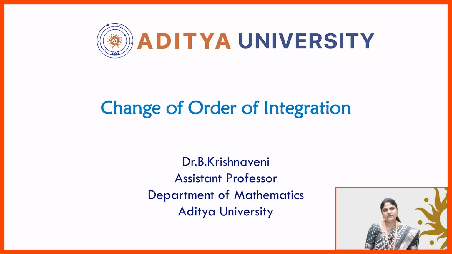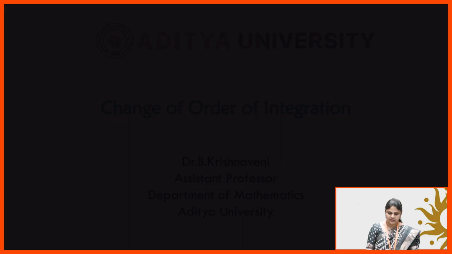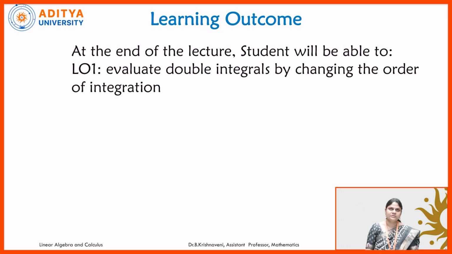In double integrals, whenever we evaluate the double integration as it is given in the question, some of the questions become complicated to do the integration part. In such cases, we change the order of integration and evaluate the double integration so that the problem becomes easy in the evaluation part. So let us see how to do this. Today's learning outcome is evaluating double integrals by changing the order of integration.